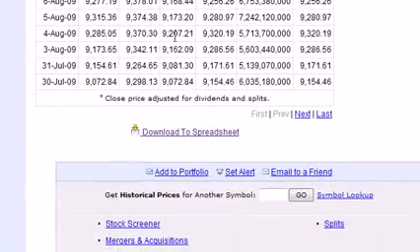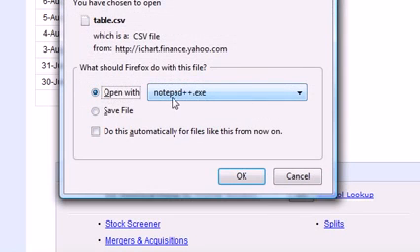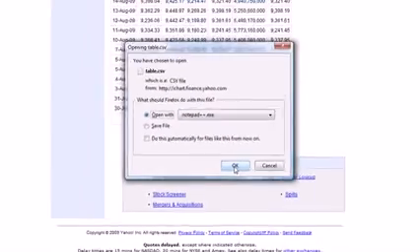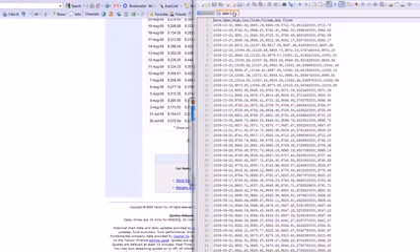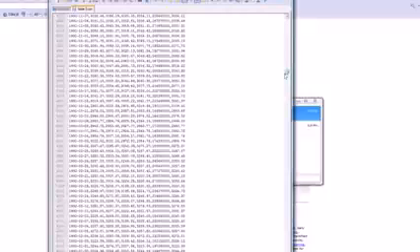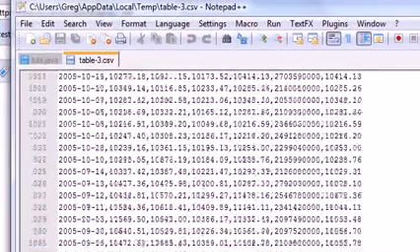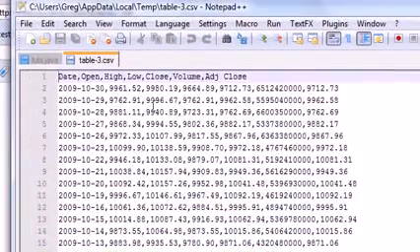If you scroll all the way down, Yahoo gives you an option that says download to spreadsheet. Let's open this with either Notepad or Notepad++, and click OK. Once you do that, you see that it gives us this huge list of all the data in the history of the Dow Jones.